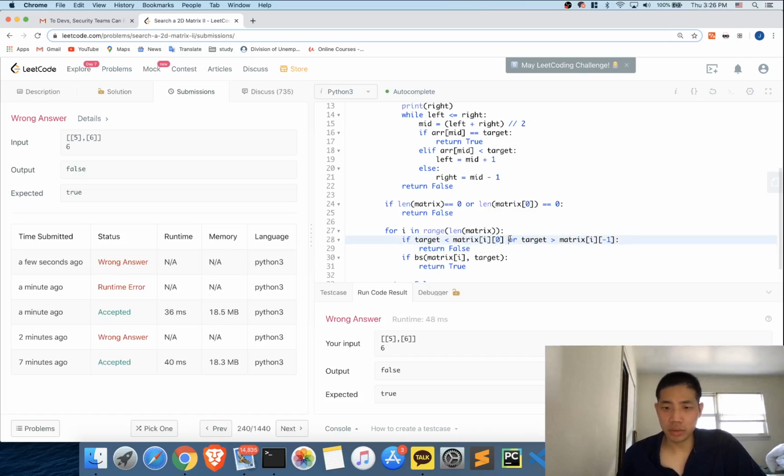Huh, so it's actually going here. Yeah, that makes sense because it's not about the binary search function, it's about this condition, because this is the only thing we added. So that means the first value is bigger than target, or the last value.